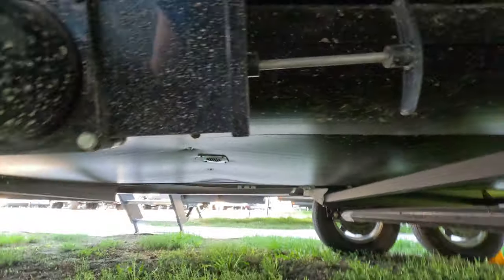On this side, you have the other entry. And one of the things I like too, Tina, is the size of this entry compared to what we have in our 2205. This is a lot larger. We could crawl in there if we needed to. Yes, we could house extra guests. So that essentially wraps up the outside. Tina, would you like to take us around on the inside?